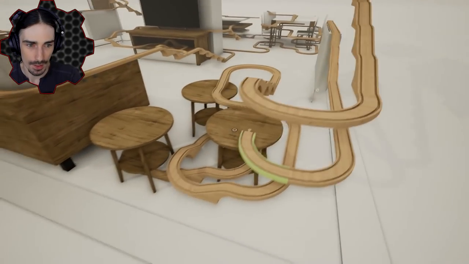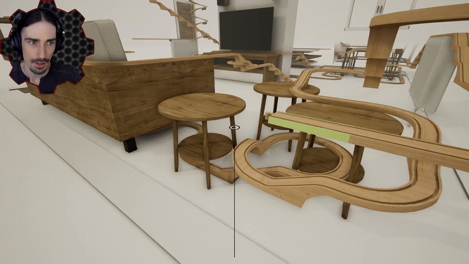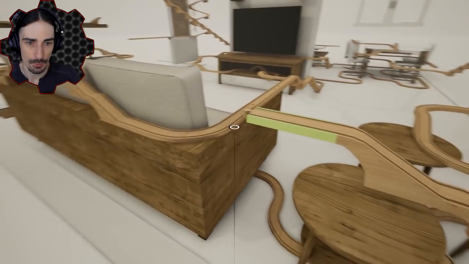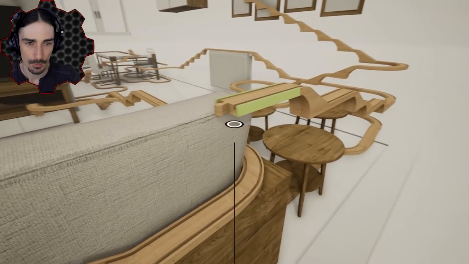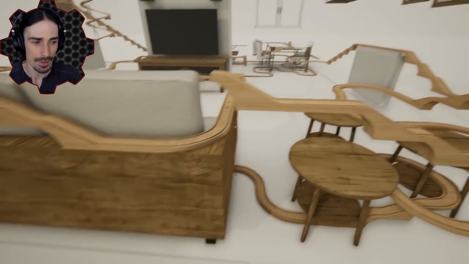We can go this way in between those two sets of tracks. Am I too close there? Nope, that should be enough height. And then we can go up, and we can meet up with... Am I lined up here? I am lined up here. Yep. We can just go ahead and meet up with this section of track right there. And now I think we are good.